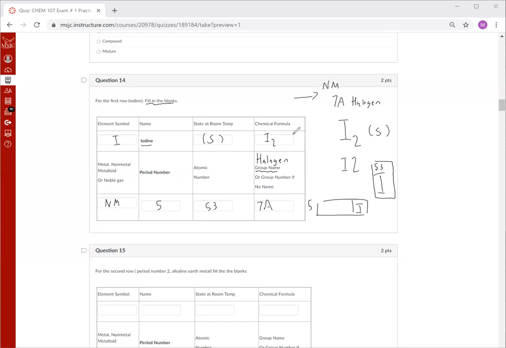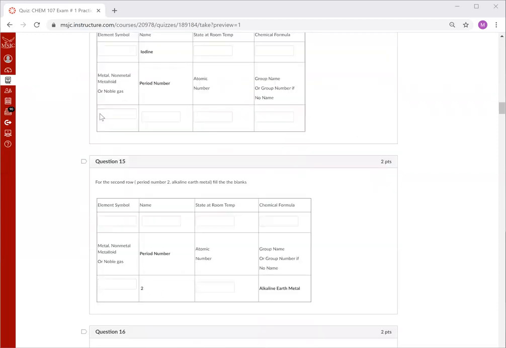Does this type of problem make sense? Does this fill in the blank problem make sense in terms of how to answer it in Canvas? Yes. Perfect. And of course, if there are any questions, don't be shy to type them in the chat. I can read the chat and respond to the questions throughout this review session. Even if you're a student from another section, I'll be more than happy to answer and address your questions as well during this session. So let me clear these drawings and let's move on to the next fill in the blank.